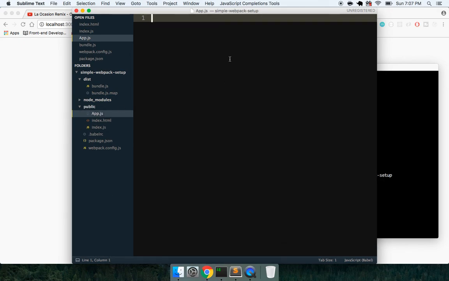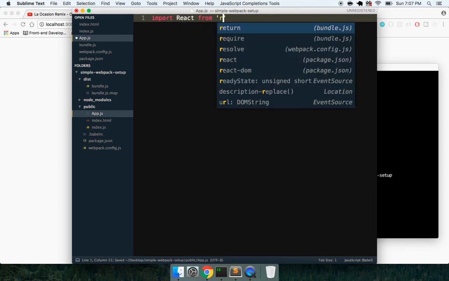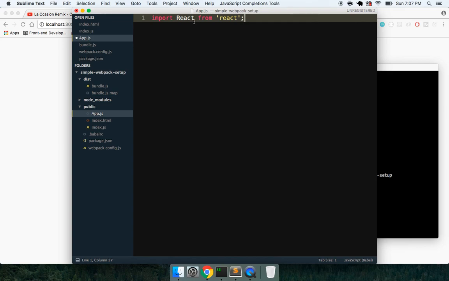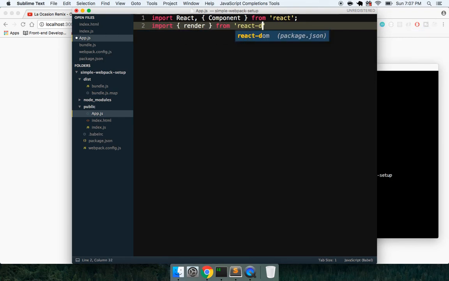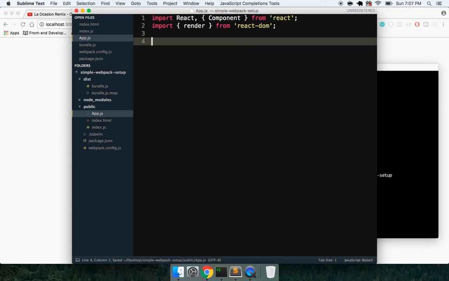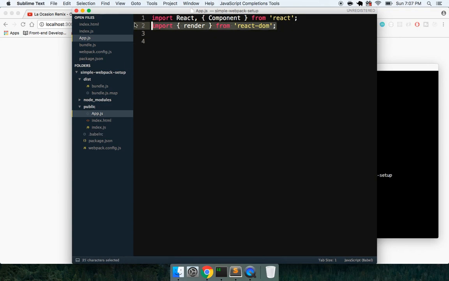JS. Okay, and what we're going to do here is import React from React, and we also want the component. And what we also want is the render method from React DOM. Actually, I want to do this in my index, so we'll just do component.